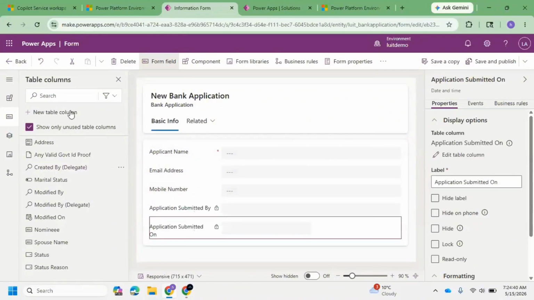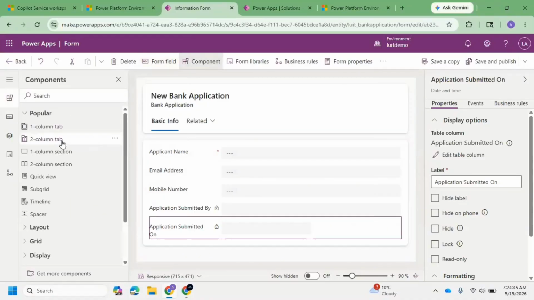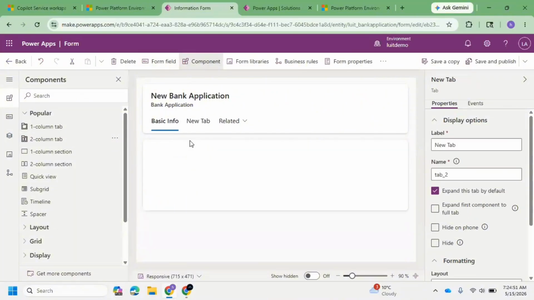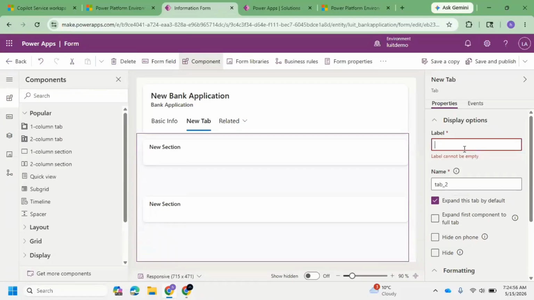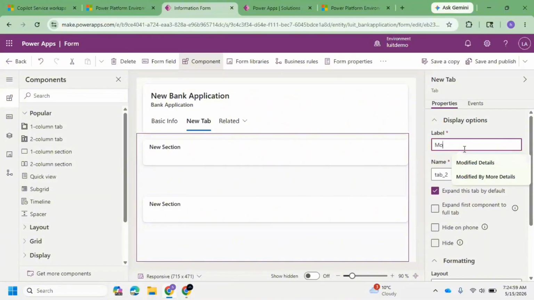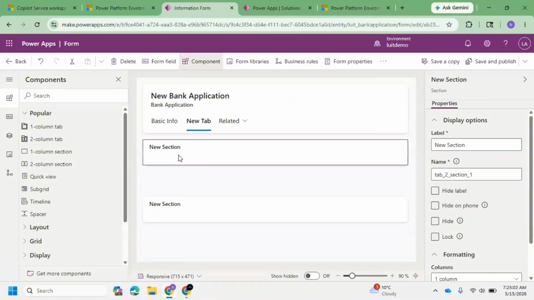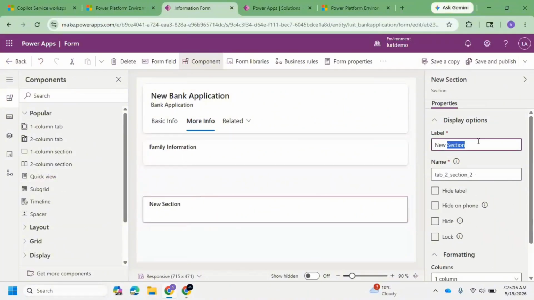Then I want to have one more thing. Here I want to have a 2 column tab. Here I want to have more info. Here I want to have family information. Here I want to have documents and proofs.